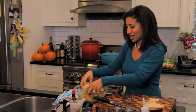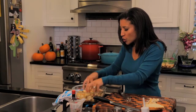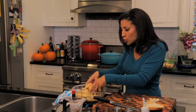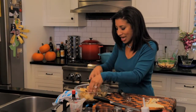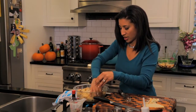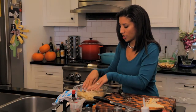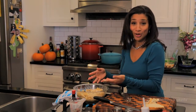Okay. Now give it a good mix. And you just got to get in there with your hands. You don't want to break up the breadcrumbs too much, but just try to get it nice and saturated. Mix around. Perfect. Time to go in the oven.